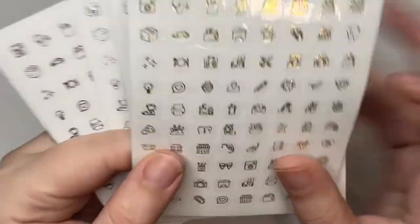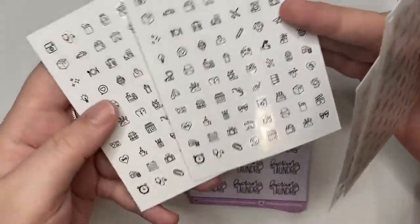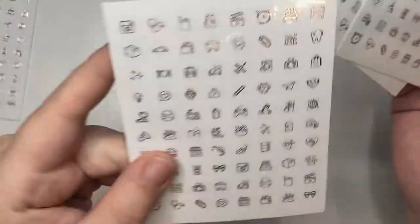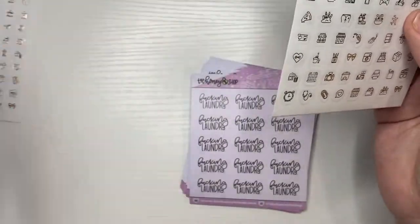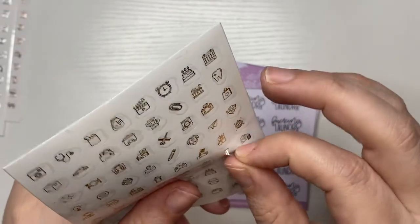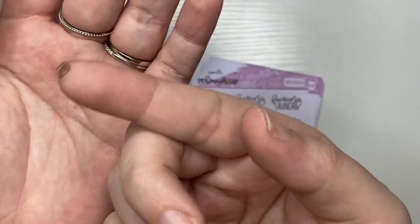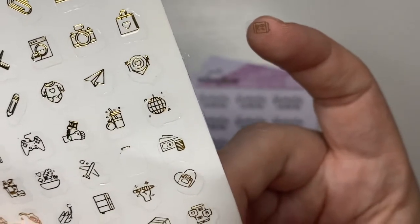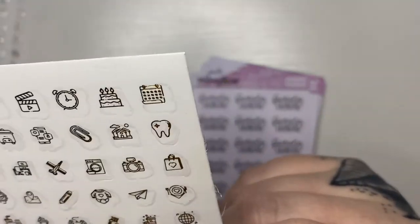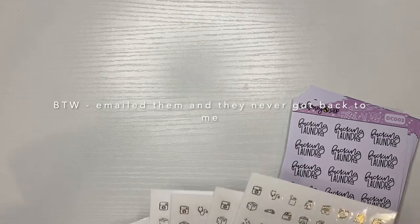I did pick up these icons — I love this little bot. I got two in black, one in silver, one in rose gold, and another in silver. These are super mini and super cute. But the gold ones are really off-cut — like this medicine bottle is missing the top because the top is still on the page. That's a little disappointing because you can't use them if they're that off-cut. This whole thing is off-cut, so I will be emailing them about that.